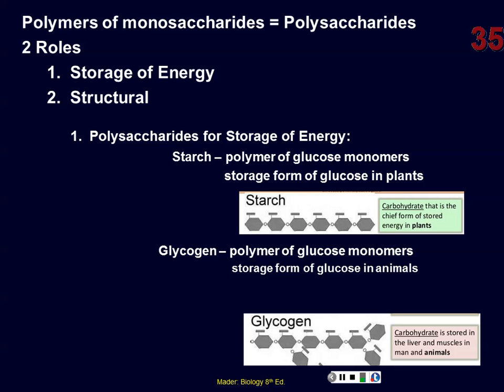So let's say I get long-winded today and I start preaching and we don't get out of here till after lunch. So what's going to happen to your blood sugar between now and then? It's going to drop. That's exactly right. So in that case, your liver is going to take this molecule we call glycogen and start breaking it down into the individual glucoses and release that glucose into your bloodstream. Okay? So it's stored in the liver and it's released as glucose to keep your blood sugar normal.